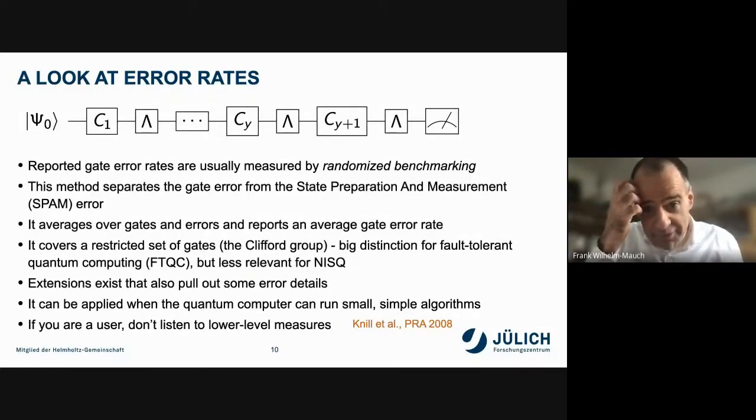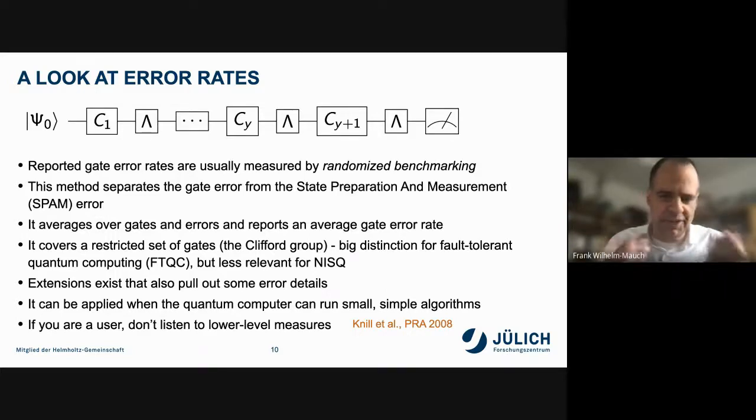It actually averages over a large set of gates, that in most cases is the Clifford group, which is a restricted set. It's discrete, and actually it's efficiently simulable. However, for fault-tolerant quantum computing, it's actually a big deal to go outside the Clifford group. In NISQ, I would argue that typically the hardest gate you make is the 2-qubit gate, and whether your 2-qubit gate is Clifford or not is not really a big distinction. It is a small distinction. So I think these numbers are fairly good predictors of performance for NISQ.